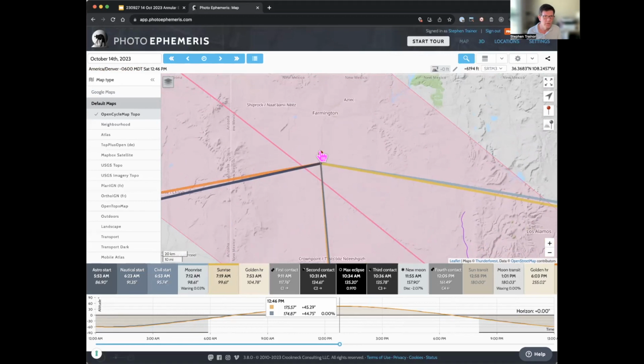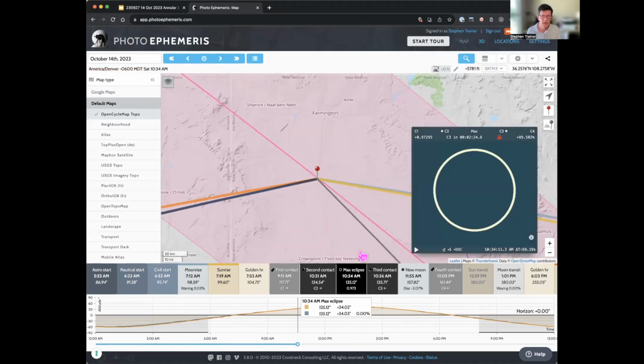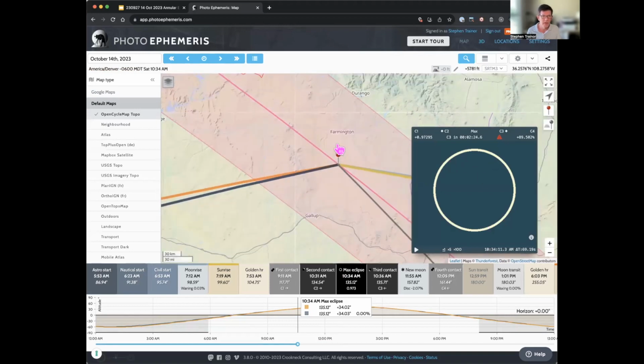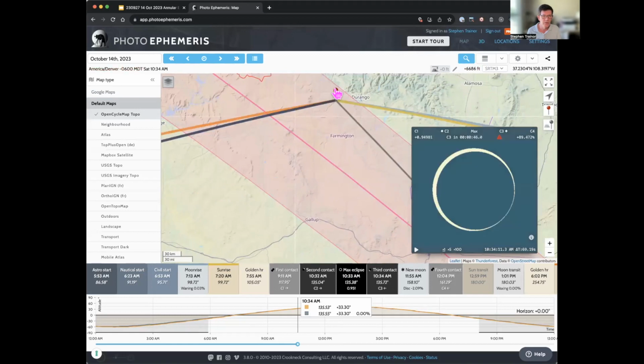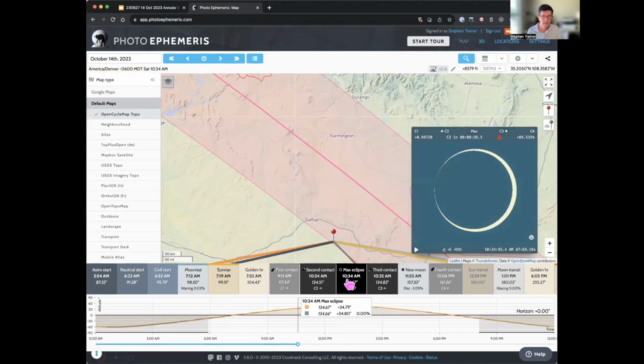If I were to position myself on the central line, click maximum eclipse, symmetrical ring, zoom out slightly. If I were to go towards the northern limit, so directly north, click maximum eclipse, I get an asymmetrical ring, but the ring is still there. Let's just go straight south from there and click maximum eclipse.